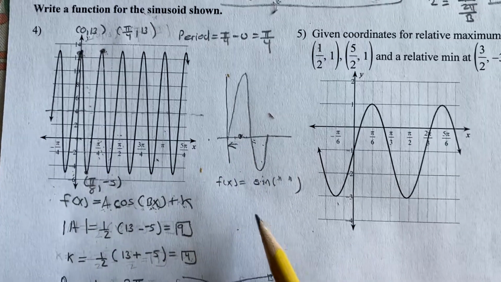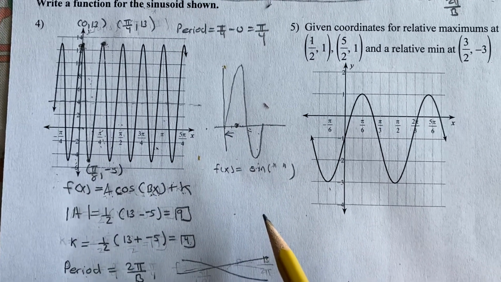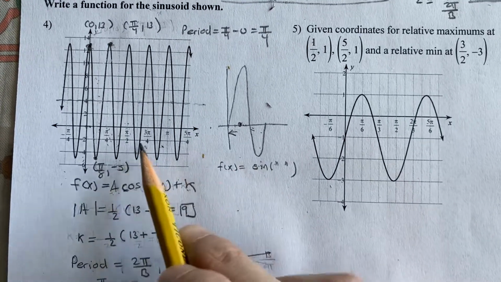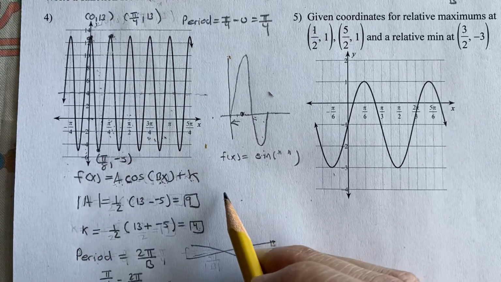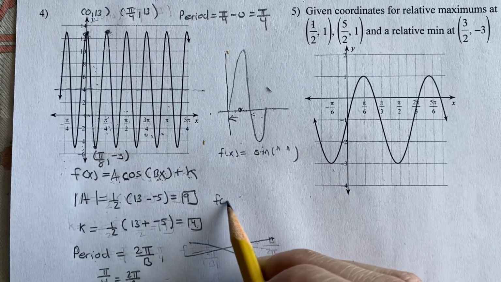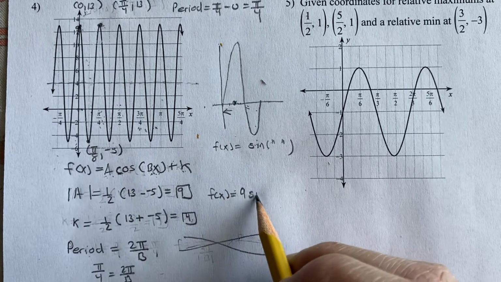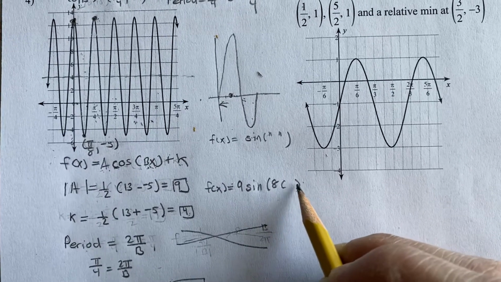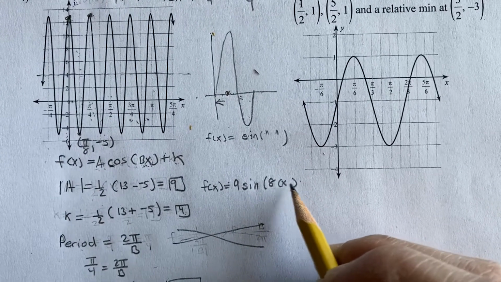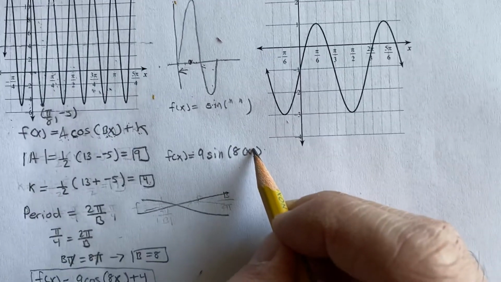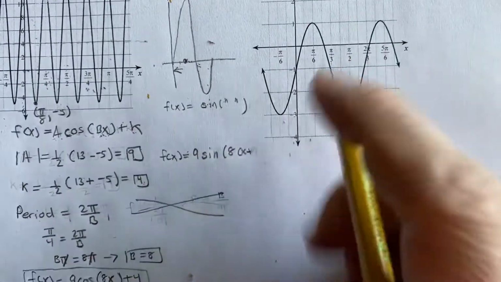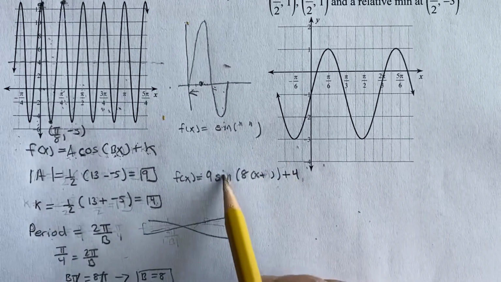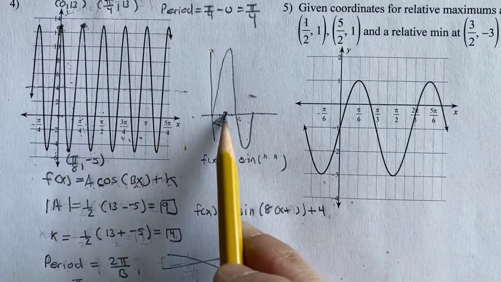Okay, so if I say, hey, for a bonus question or extra credit, write this equation in terms of sine. Well, what you would do is you would say f of x is equal to 9 sine of 8. And then over here, I'm going to have a phase shift, but because I'm moving it to the left, I need to write a plus. Plus what? I mean, this is exactly the sine function, but I want it to look like this. I have to shift it over.